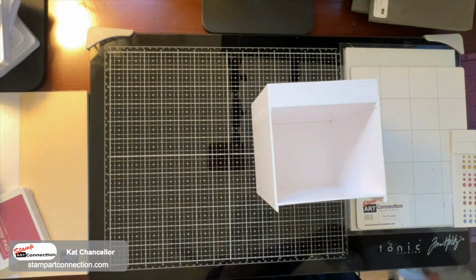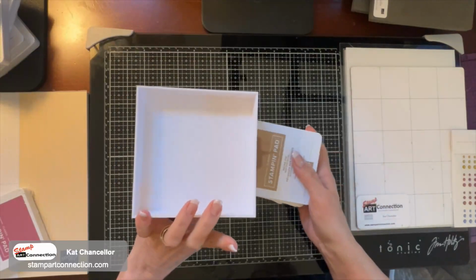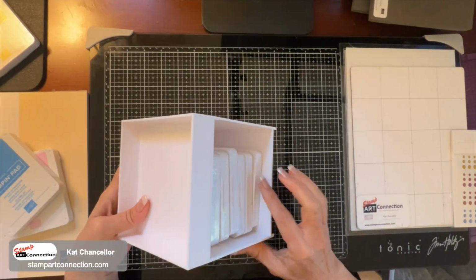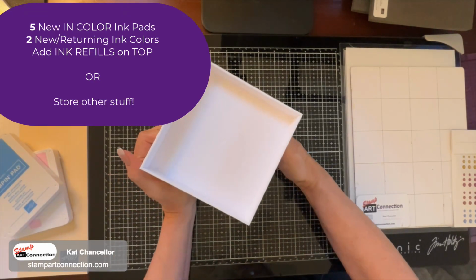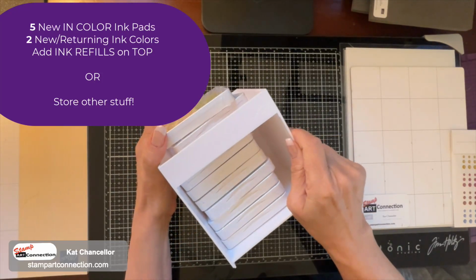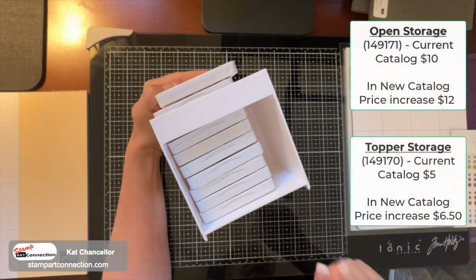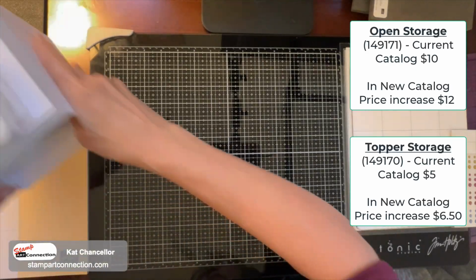I'm showing you this because I'm going to store all my stamps in here like this. You can get 1, 2, 3, 4, 5, 6, 7 stamp sets in there, and then you can always put 2 up here, and there you go. You've got your stamp sets. The reason I think this is really cool is that the price for this product is going to be increased in the new annual catalog. So if you want to get it, you want to get it now, because that is going to increase. I'm going to put that aside.